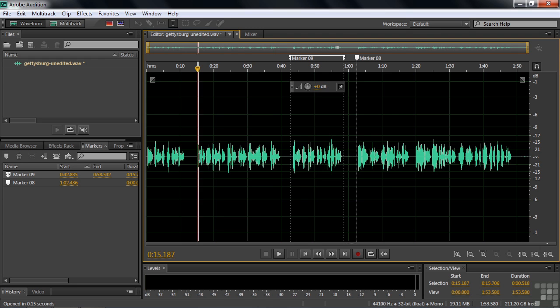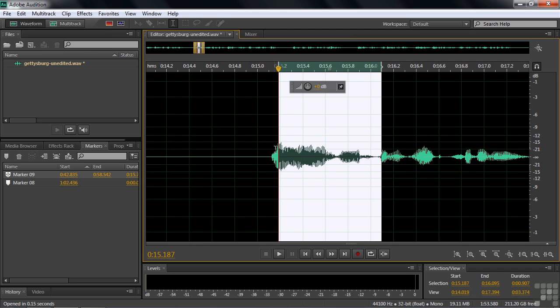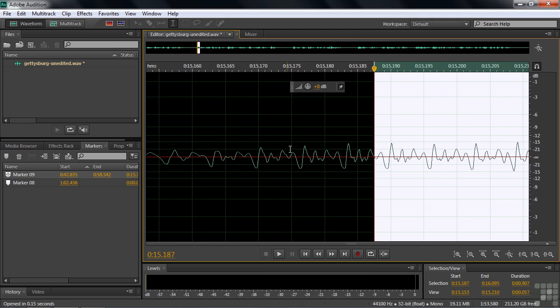So I'm going to make a selection right like that. And there's just no way I could have found the zero crossing point when I've zoomed out this far. But I'll show you what happens if you have that selected inside the snapping features. I'm going to right click here and zoom in on it. There we go. I'm going to right click and zoom in on this spot right there to get in even tighter. There you go. And look at that. See where the waveform just crosses the zero crossing line? So with that snap feature on, it made the edit point right at that zero crossing line. That's very helpful when it does that. And it did it on the right-hand side too. If we were to scroll across, it does it that way too. So that's how I use the snapping feature inside Audition to make precise selections.